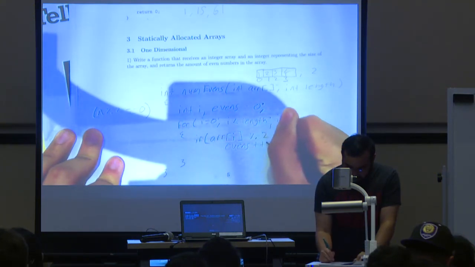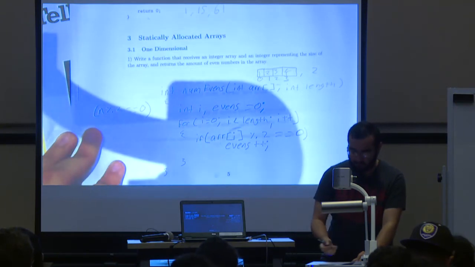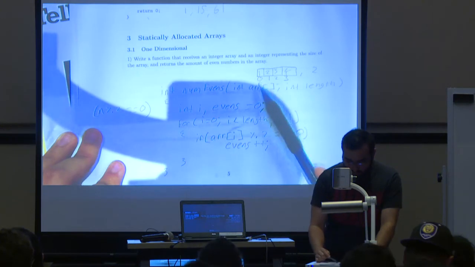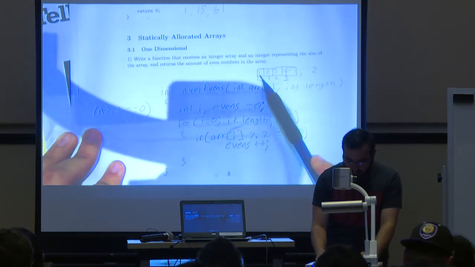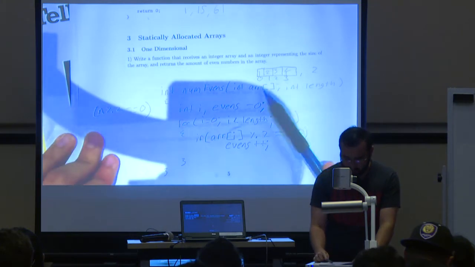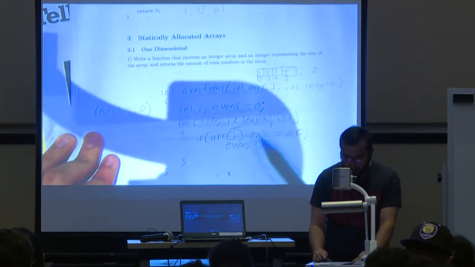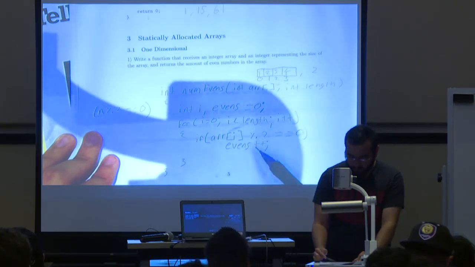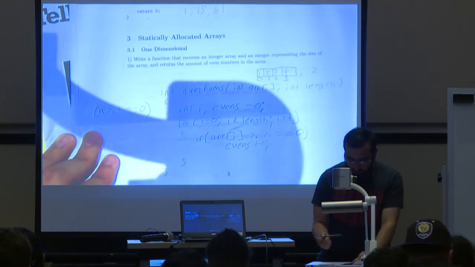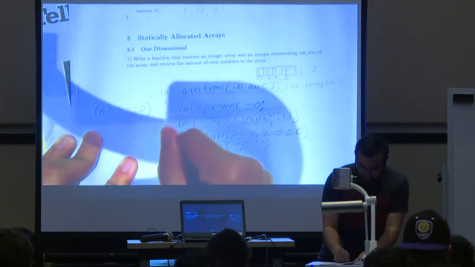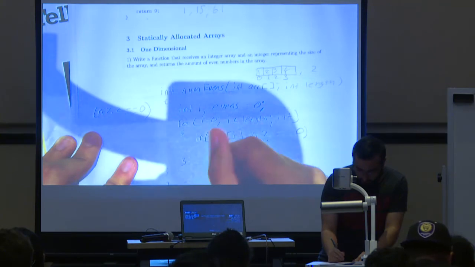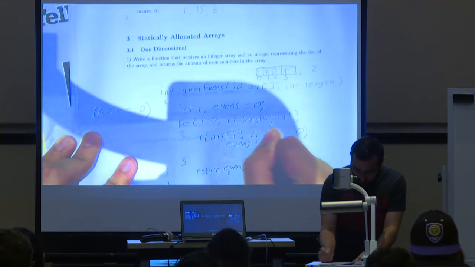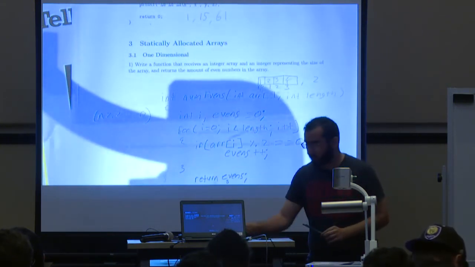Evens plus plus. So now evens goes from 0 to 1. So in this case, i starts at 0. So for this array, array sub 0 is just equal to 1. So this condition isn't true, so nothing happens. Now array sub 1 is equal to 2. 2 mod 2 does in fact equal 0. So evens goes up by 1. 3 isn't true, so evens doesn't change, and 4 is true. So by the very end of this loop, give myself a little bit more room, we can just return evens. And that will give us how many even numbers there were in that array.